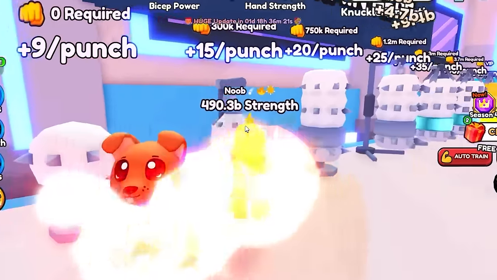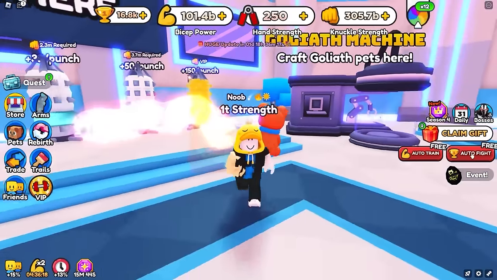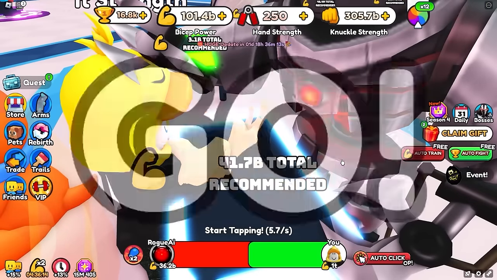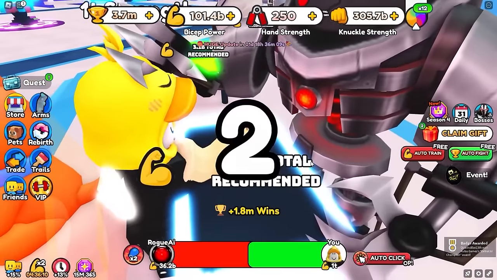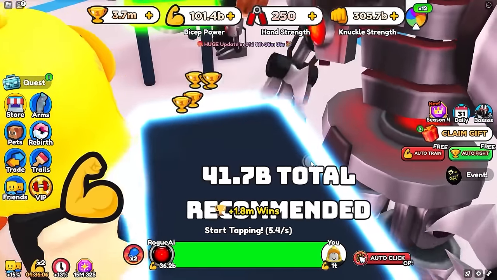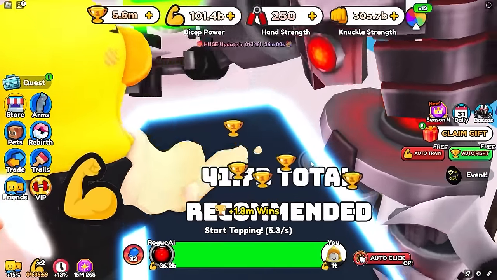I mean, it literally doesn't matter. Now we can beat the highest punching bag. We have a trillion strength. Yeah, I think we have enough to beat the rogue AI, which is 36.2 billion strength. But again, it's not beating these bosses, it's how many times we have to beat them. And trust me, I know we have to beat some of these bosses thousands of times to move on to the next world. But fortunately, the rogue AI isn't one of them.